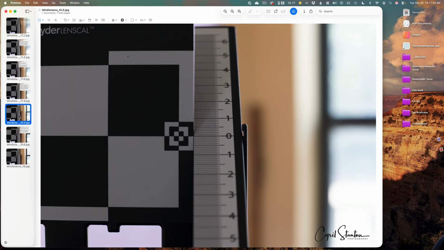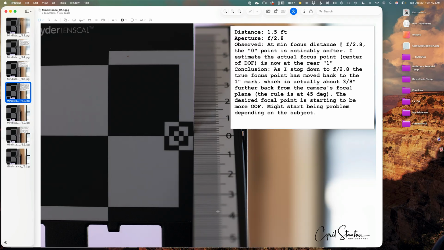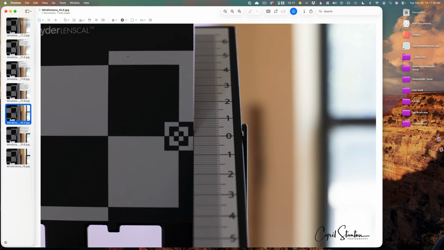If I go to f4, and I don't have a little box for the f4, again, it's really starting to move back. I think my true focal point is probably about where the 1 is. And by the way, that doesn't represent a 1 inch shift in the focal plane, because this thing is at an angle. Whoops, let me get back to f4 again.